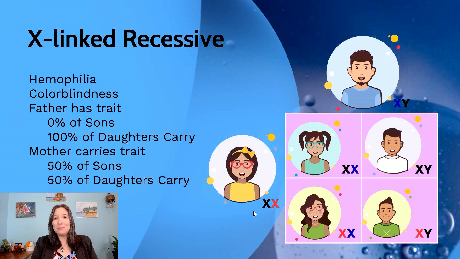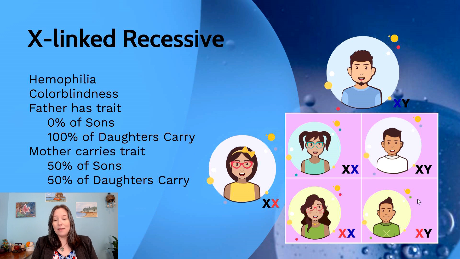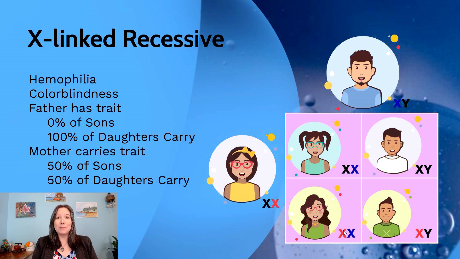It's possible for women to be carriers for many X-linked recessive traits and not even know it, because they have two X chromosomes — the recessive trait doesn't manifest in their phenotype. Now for 50% of the mom's offspring, she passes along the unaffected X chromosome. For the other 50%, she passes along the affected X. This means 50% of her sons will receive the affected X and, because sons only have one X chromosome, 50% of her sons will actually manifest the trait. So if a mom is carrying an X-linked recessive trait for colorblindness, 50% of her sons are likely to be colorblind. She also passes the trait to 50% of her daughters, who will go on to become carriers. Unless both X's in the daughters are impacted, they will not manifest these traits.